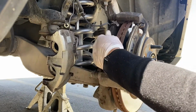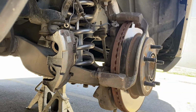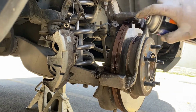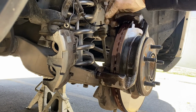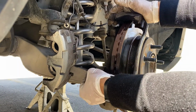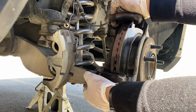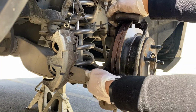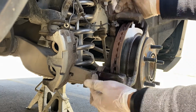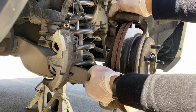So we got our brake pads out. And go ahead and spray this off too. See these two pins? Usually I would take them out, clean them out, and put new grease inside this rubber piece, but this one is still sliding good. I don't see any leak or tear on the boot, on the rubber piece, so we're just gonna leave that alone for now.